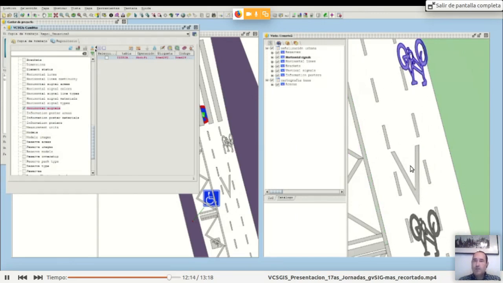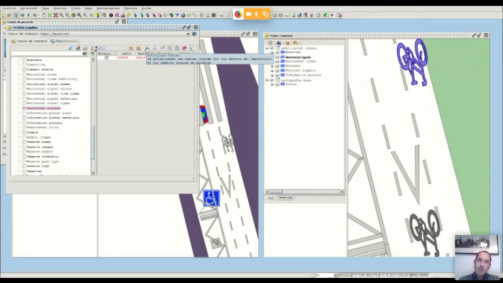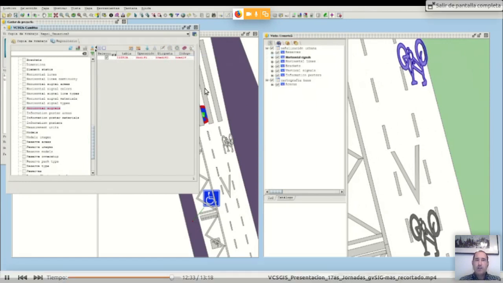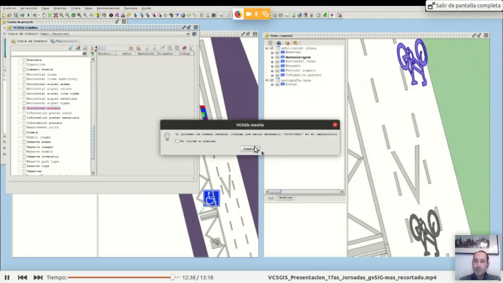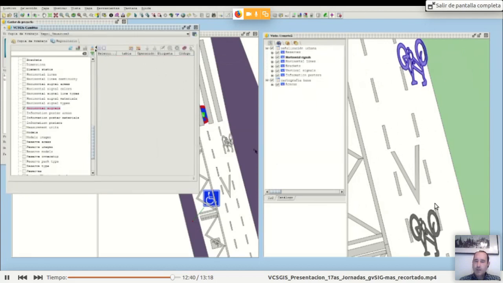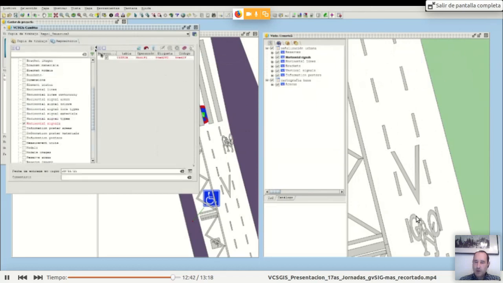So now he has to decide which change he wants to keep, and he has this option. He can choose the other option to keep the change of the other user or his change. And after that, we can see that the change that will remain is this one.